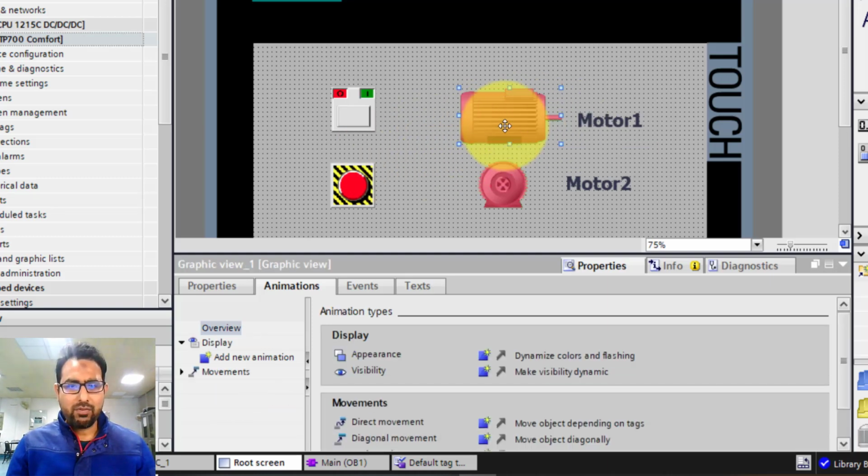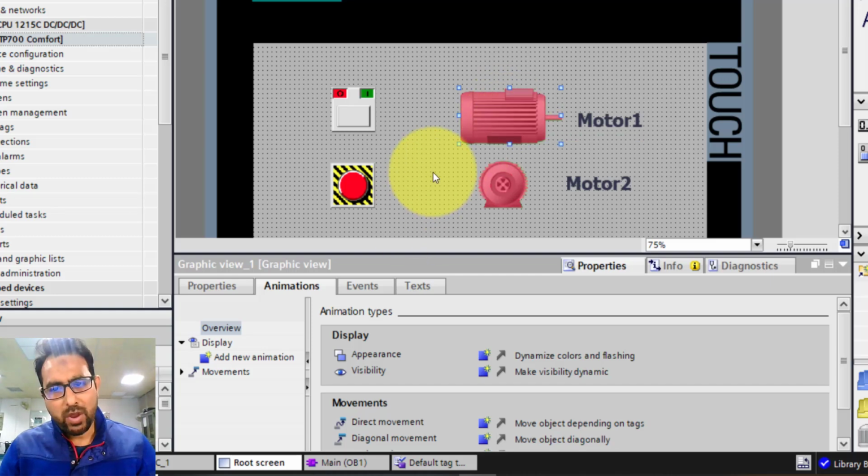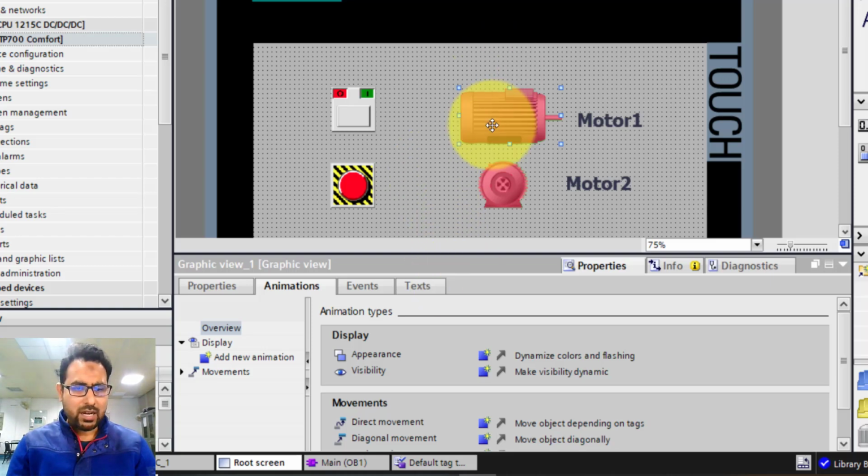I've selected this red motor which is on top, and what I want is that when motor 1 is on, I want to display the green motor. So I want this red motor to disappear. I've selected it, and in the display section you can see over here I can change its visibility.